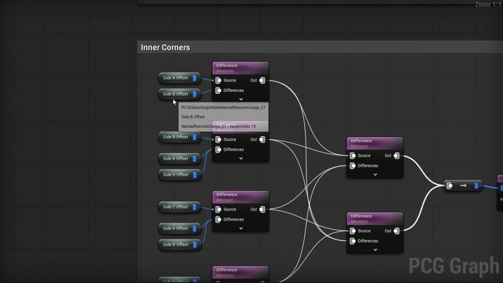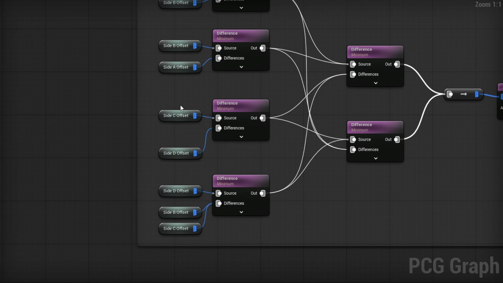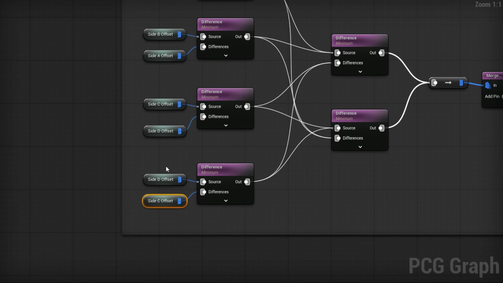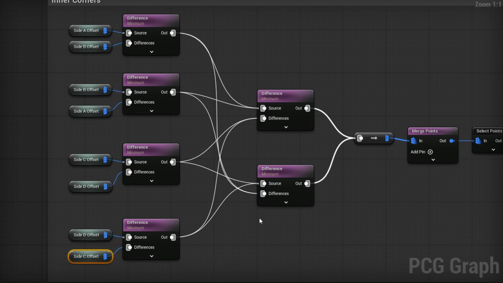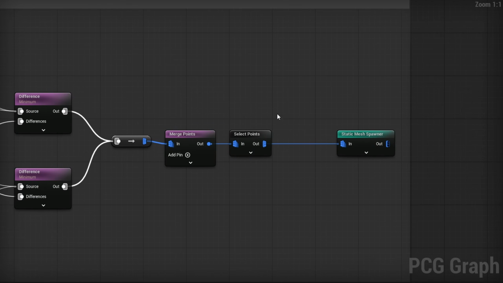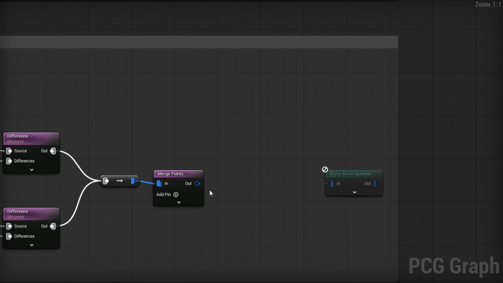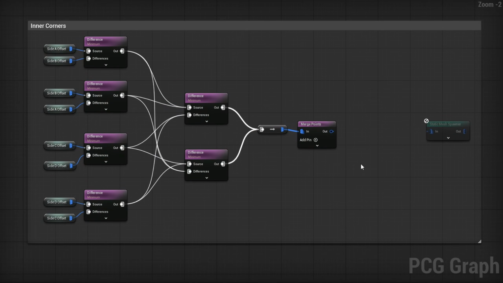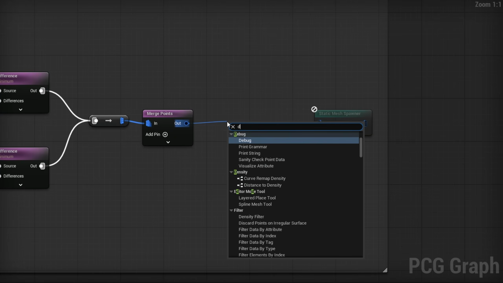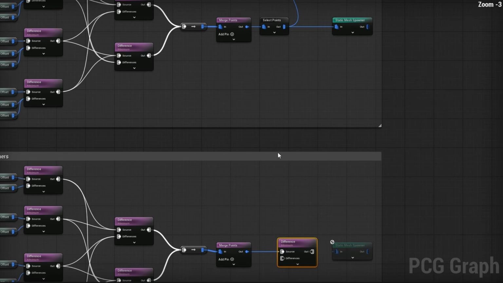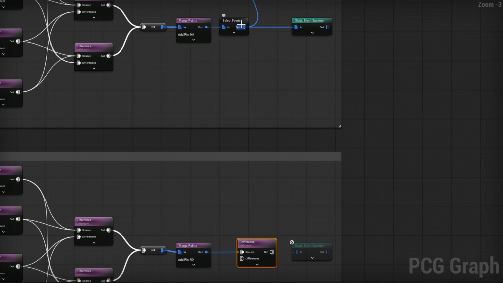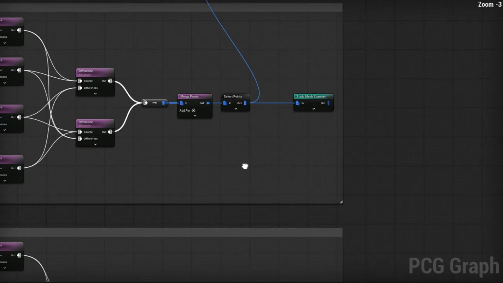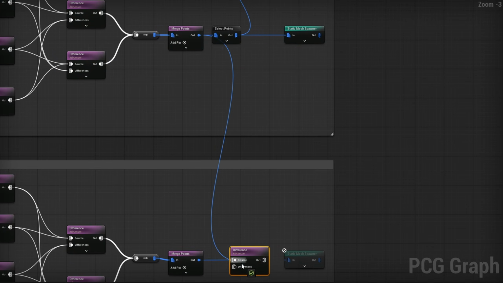I'm going to leave A and B here, then B and A. Then we want to keep C and D, and then D and C. So A, B, B, A, C, D, D, C. Then they're removed the exact same way, combined the same way. The only difference here, I don't want to do the select points. What I want to do is remove these corners from here because they're going to be including all corners on this inner one. So from this merge points, I'll use a difference node, and I want to remove the points before the select points because the select points is only for what it's spawning. It's still a corner even at this merge points node.